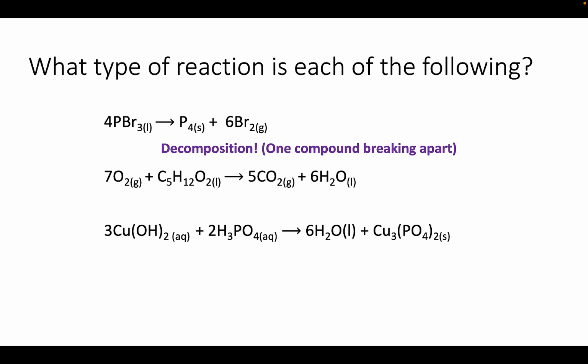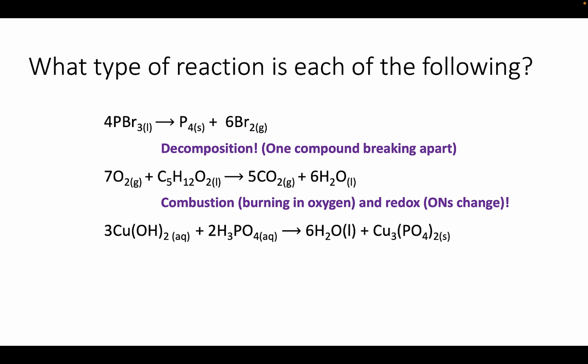Our second reaction, we have another combustion reaction. We have burning in oxygen, making CO2 and H2O. This should be distinctively combustion, hopefully by now. And note that combustion reactions are also going to be redox reactions. If you track the oxidation numbers, you'll see that they do change. And I think a really good sign that you're going to have a redox reaction is if you have something in its elemental state on one side that is not in its elemental state on the other. Keep in mind that in the elemental state, oxidation numbers are going to be 0, and it's not very common that we have an element or atom within a compound that is going to have an oxidation state of 0.